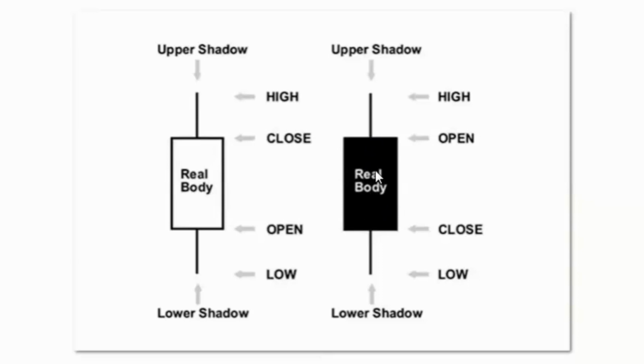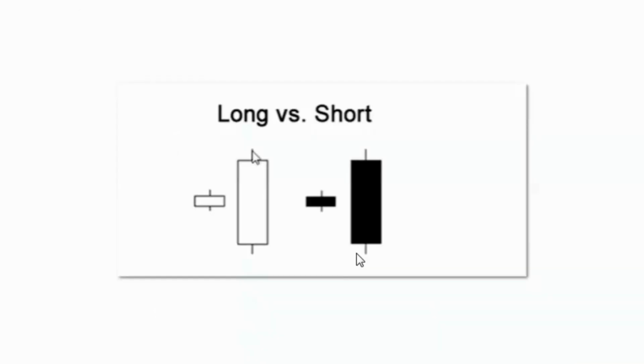A normal candle has a body and shadows. The colored part is known as the body and the upper and lower parts are called shadows. Not every candle will have these factors, but a normal candle will have an upper shadow, a body, and a lower shadow, as we can see from this example. Now let's look at long versus short bodies, what it actually means. As we can see, even if a candle is long or short, it also has a shadow and a body.